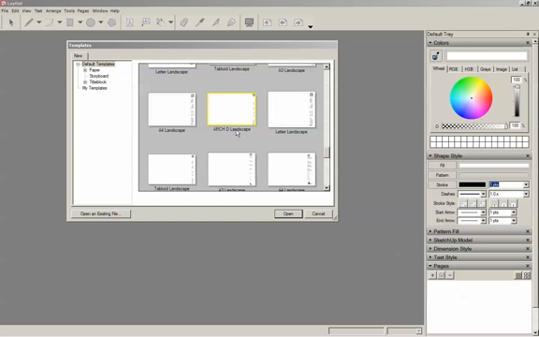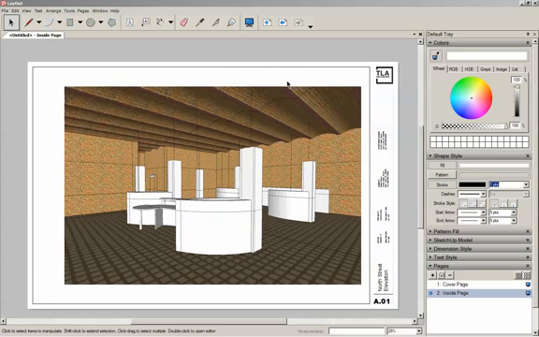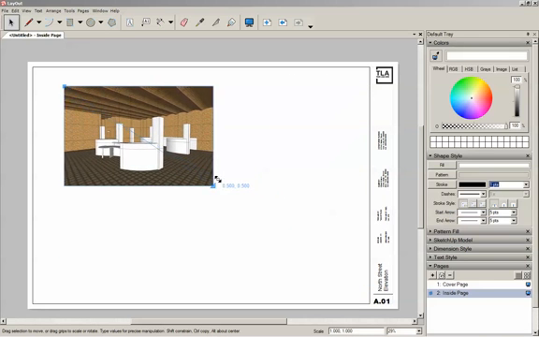Arch D is 24 by 36, and that makes an awfully nice sheet of drawings that's easy to handle and prints out well on our 36-inch wide plotter paper. So anyway, I'm going to use Arch D, and I'll just click Open. What you'll see is that you end up with a sheet here in your view space. If I click on the image, it actually is a viewport. So, kind of similar to AutoCAD, you can click on the grips on the corners to resize this image.